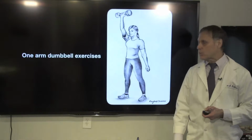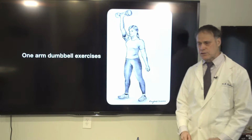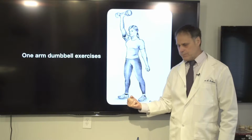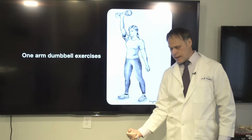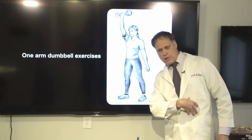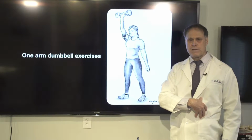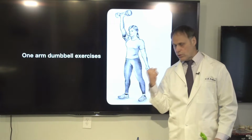Another, this next one's the one I like the most. These are one-arm dumbbell exercises. So you could literally take a dumbbell and just do one-arm exercises. And what that's going to do is, when you're lifting 20 pounds on this side, you're going to want to go this way, but your core muscles are going to bring you back level, and they're going to contract, and that's how you keep the core muscles pretty fit, is the opposite sides doing all the work. So you can do curls.